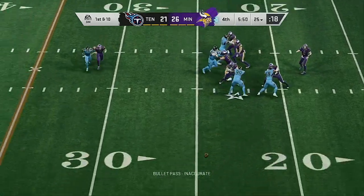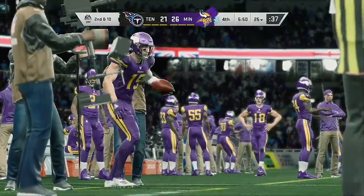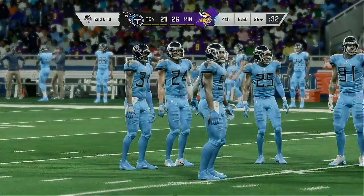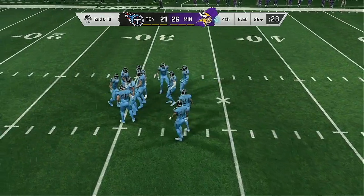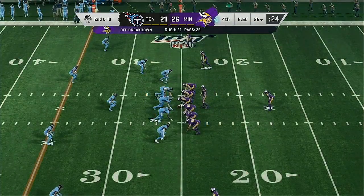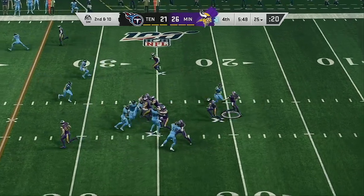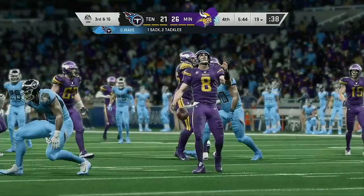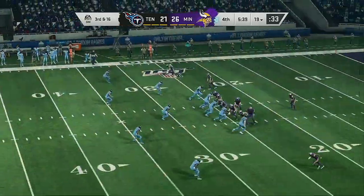Yeah, but still a one-possession game. This one not fully over yet. A throw to start the drive, but that one incomplete. An incomplete pass leads to second and 10 from the 25. Play action now. Cousins. Blitz coming, and down he goes. Cameron Wake with a little wake-up call as he gets in there for the sack.